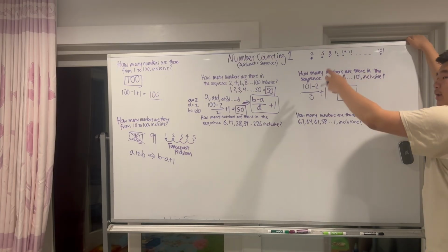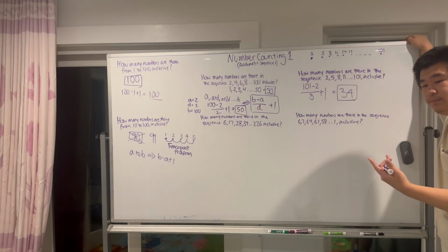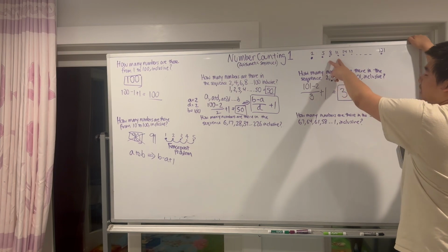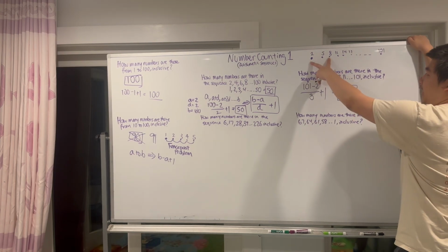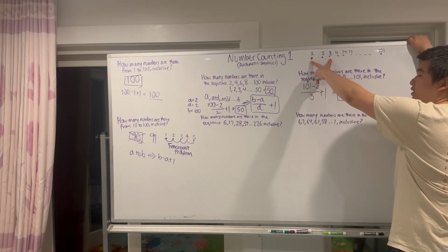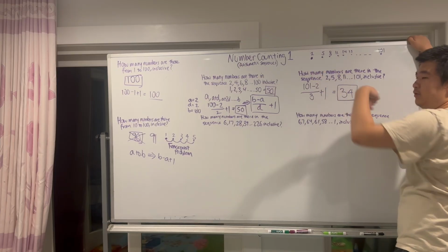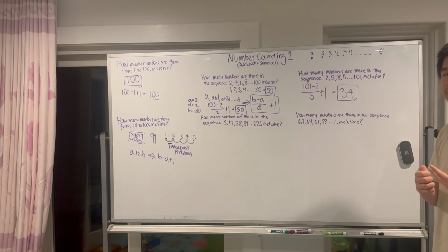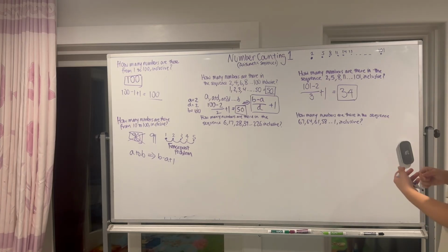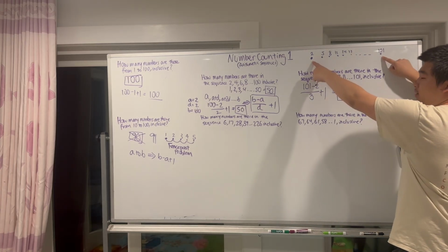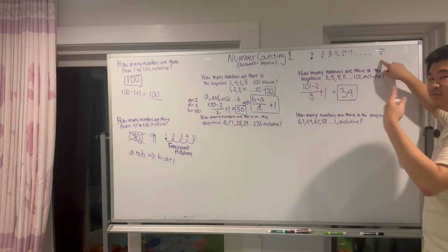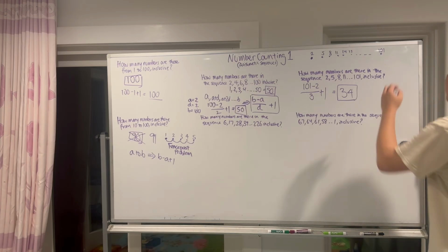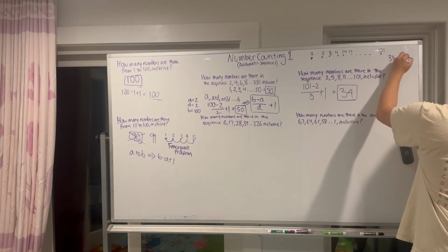So then when I divide the distance by d, what I'm finding is the number of gaps I have. For example, if I'm at the distance 6 and then I divide by 3, that tells me I have 2 gaps. 2 gaps of length 3 each make a distance of 6. Hopefully that makes sense. So that means a distance of 99, if each gap has length 3, that makes 33 gaps.